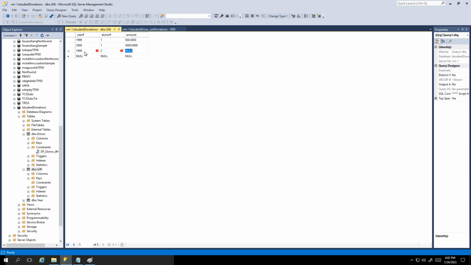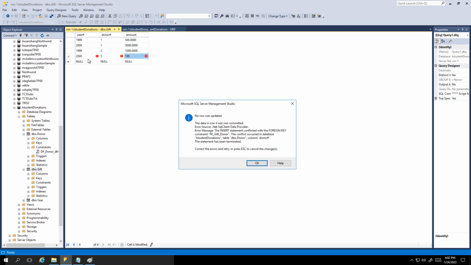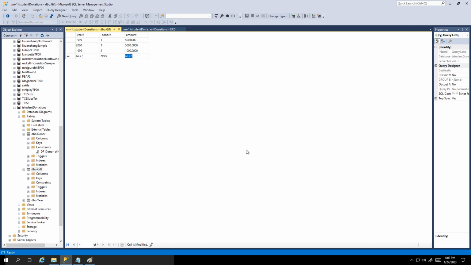Donor 2 could make a donation, and I don't know what else to demo. This doesn't work because of the foreign key constraint that says the donor number needs to be in the donor table. So these relationships just keep going.